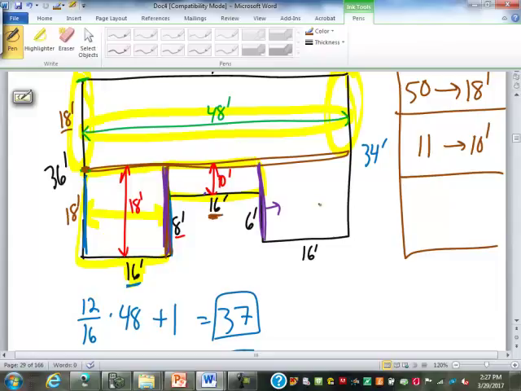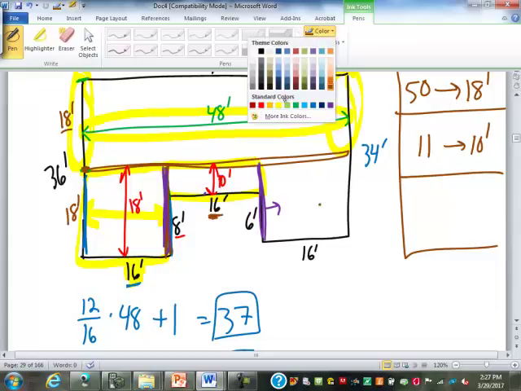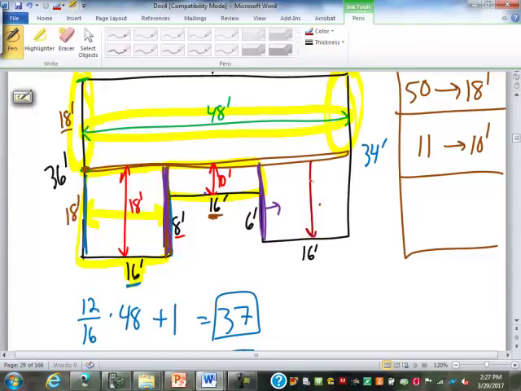Then finally, what length are these going to be across here? If this was 10, we add 6, it'll be 16 feet, right? The other way you could look at it is if these were 18 feet here, 34 minus 18 leaves us 16 feet for over here.